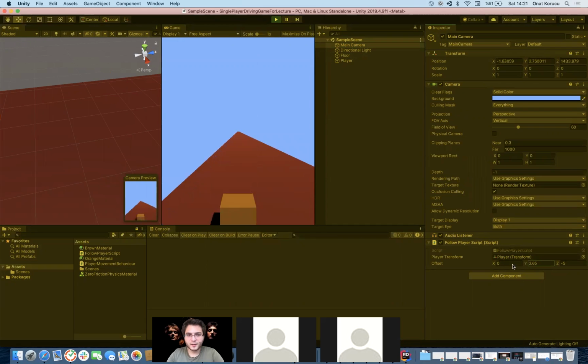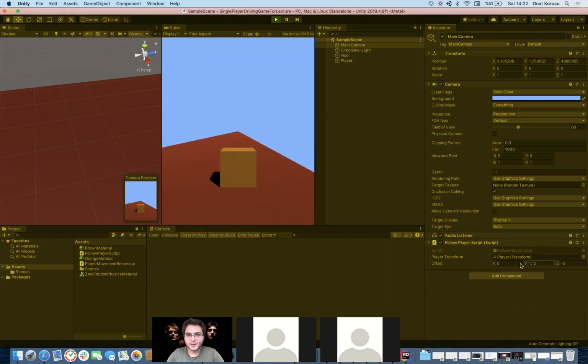So this is why it's cool to actually move your variables into your inspector in Unity by using the serialized fields option. Everything clear right now?